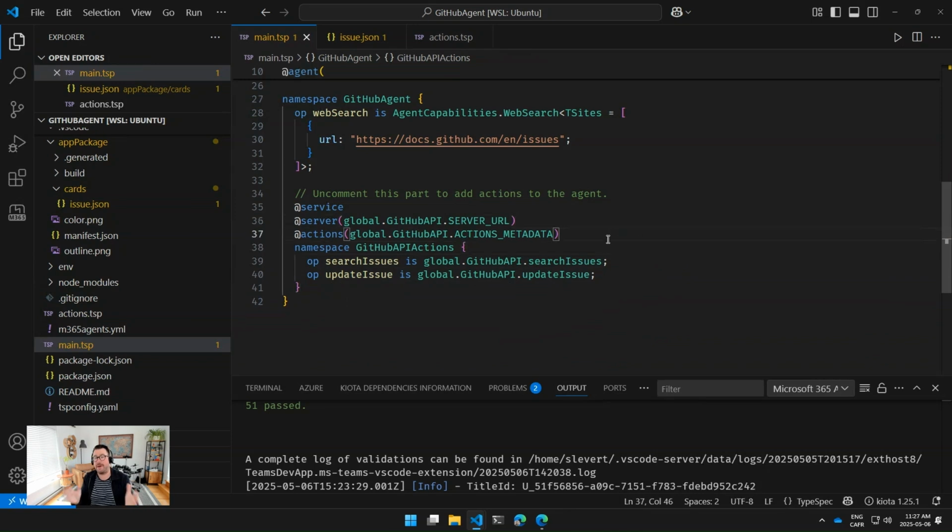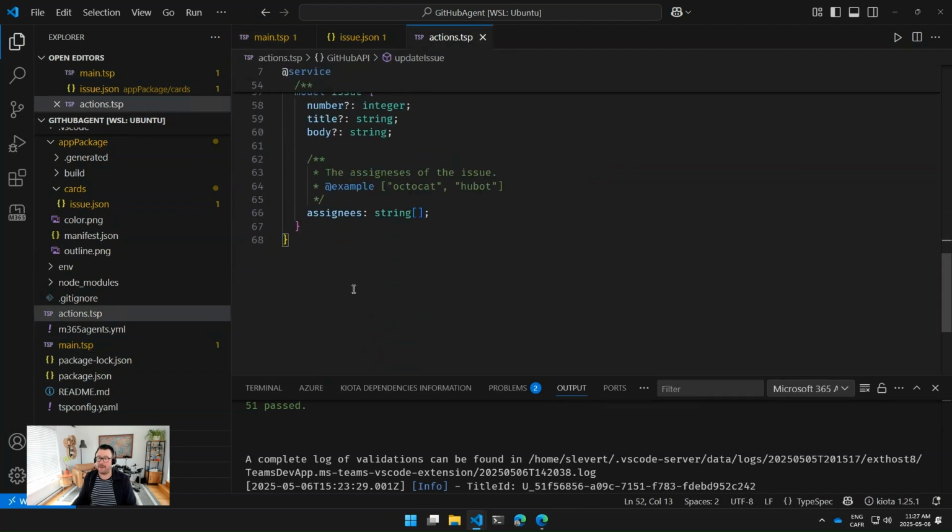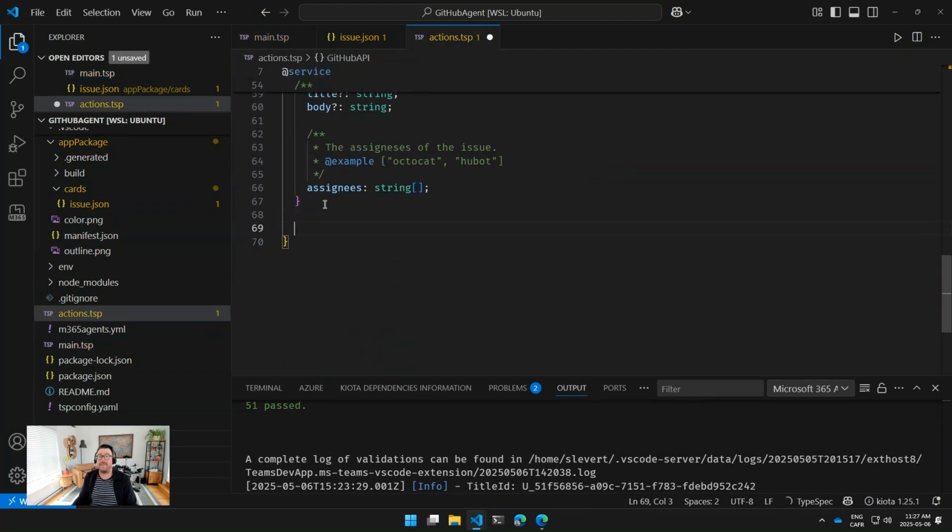But let's be real. Should we be able to update publicly available content without being logged in? Absolutely not. So we're going to need to add some authentication details to this. And the way to do it, I can add directly my authentication reference that exists in the Microsoft Developer Portal.